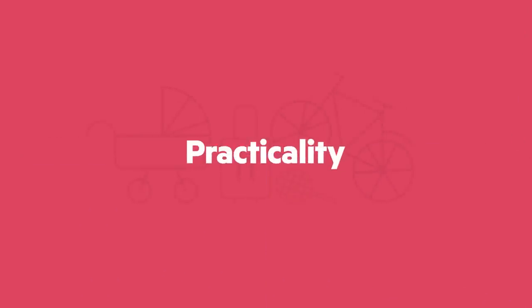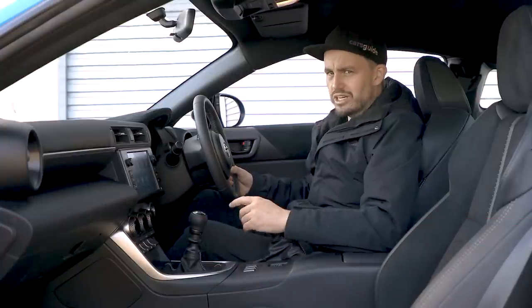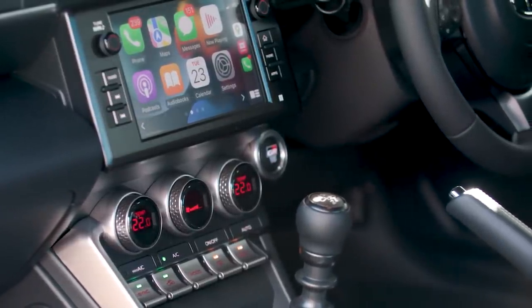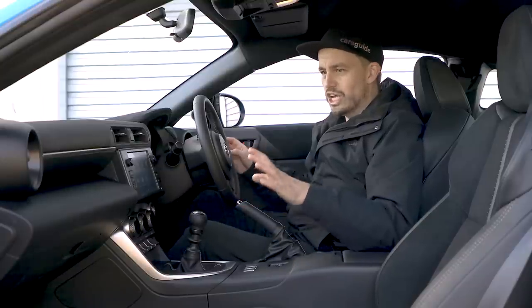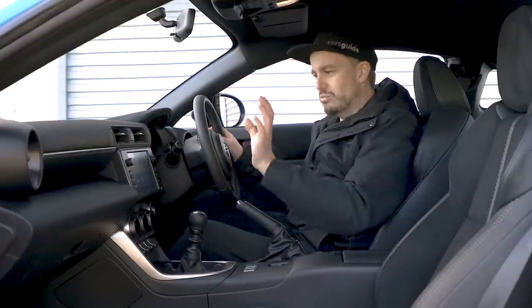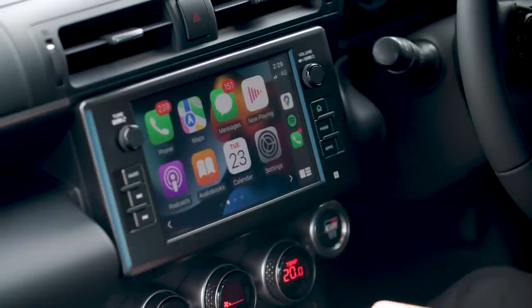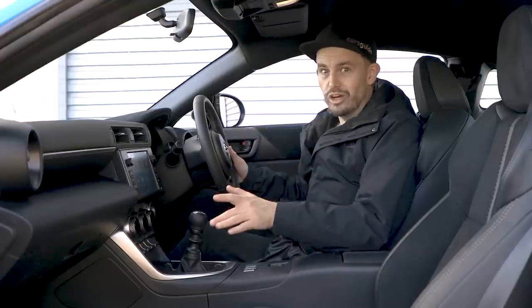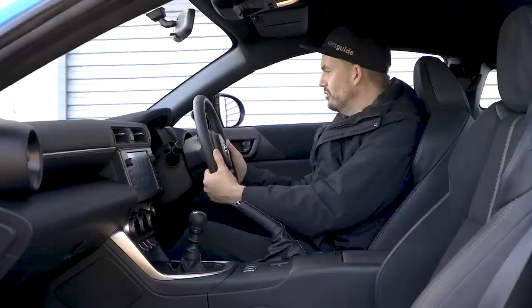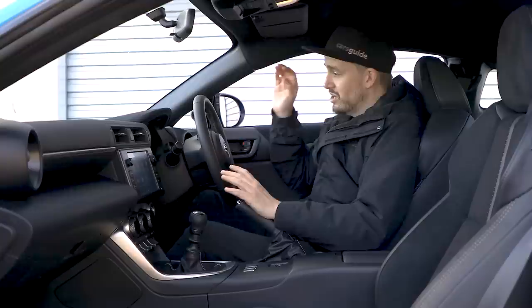If you're upgrading from your old 86 or BRZ, it's not going to feel dramatically different in here. If you're new to the GR86, it might also feel like it's not an overly new interior experience, as there are some carryover elements and the design hasn't changed dramatically. There are some important changes though, including this new media screen — which isn't like any other Toyota screen because it's actually a Subaru screen. It works pretty well, although my phone did drop out on Apple CarPlay a couple of times on this short launch drive.